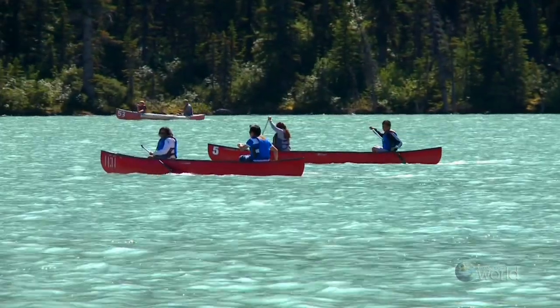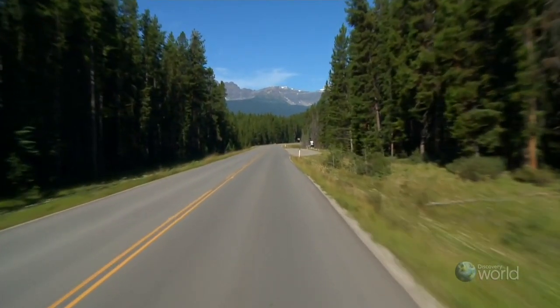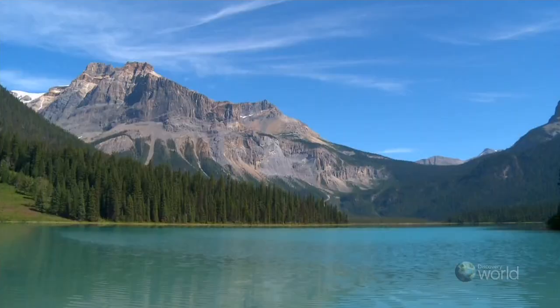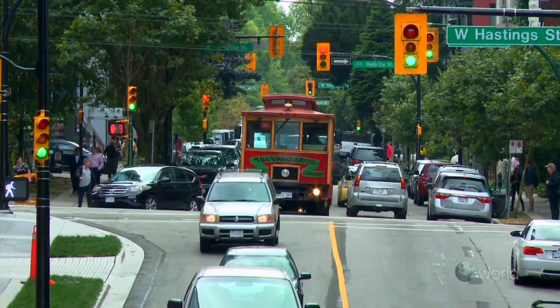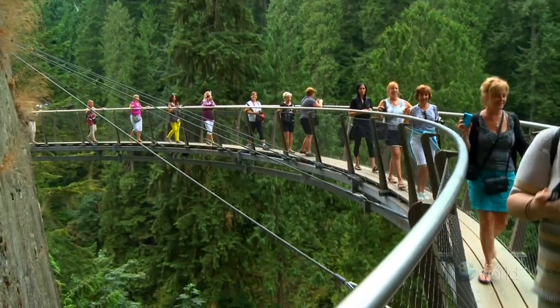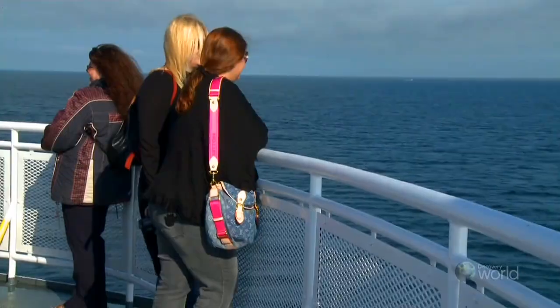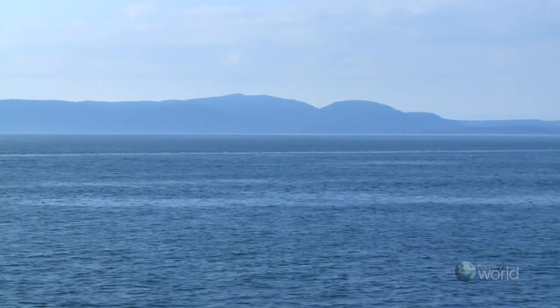A visit to Western Canada proves that you don't have to go to the ends of the earth to have an amazing traveling experience. The majesty of the landscapes, the clear blue lakes, and the cosmopolitan cities on the Pacific Coast have a flavor all their own. And what could be better than discovering them in the comfort of a luxury train? Experiencing the natural wilderness in a mountain clearing and seeing the Pacific Ocean as the final frontier. That is what the Canadian West has to offer.